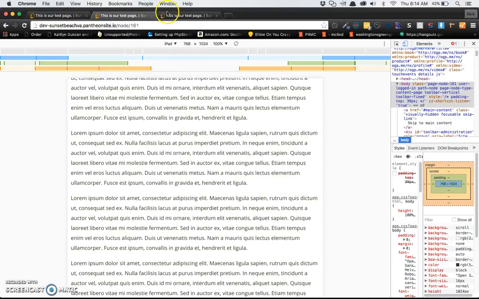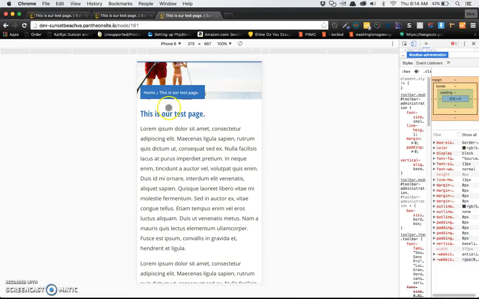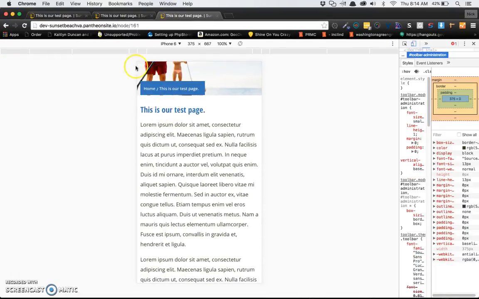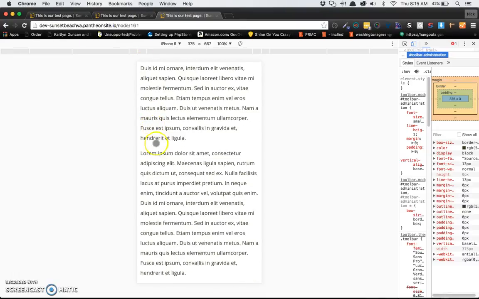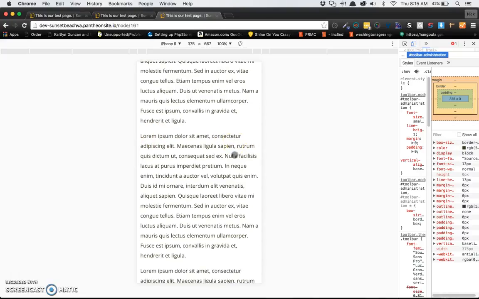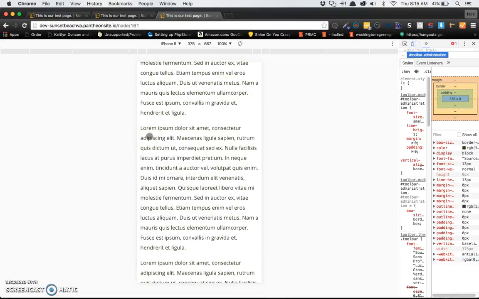If you could follow with me here, say this would be a phone display. If this content was still in the 3 and 4 column layout on the smaller screens, it would be very hard to read the text, and it just wouldn't really work at all.